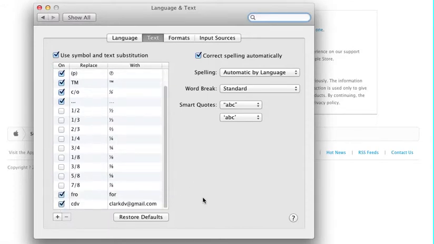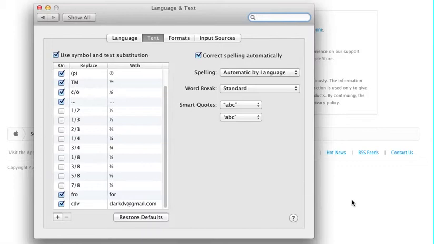If you scroll down at the bottom, you'll see a couple I've added. A lot of the time when I'm meaning to type for, F-O-R, my left hand gets a little faster than my right one, and I'll type F-R-O. So I told it, anytime you see F-R-O, substitute F-O-R in there, because that's what I meant. Here you can see I put my shortcut for an email address of mine. Anytime I type CDV and then hit space bar, it's going to fill in my email address because I told it to. So here's where you would set this up.